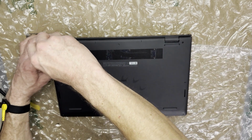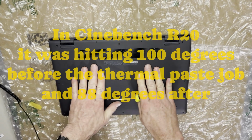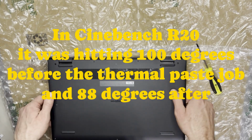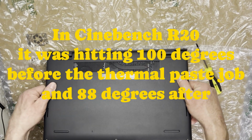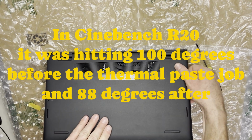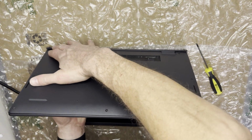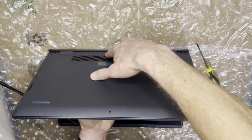On this particular job, the laptop was hitting 100 degrees Celsius, and after I did the thermal paste, it was hitting, I think, 88, so it dropped it significantly. But I think that's just because the thermal paste was completely dried out and rock hard.